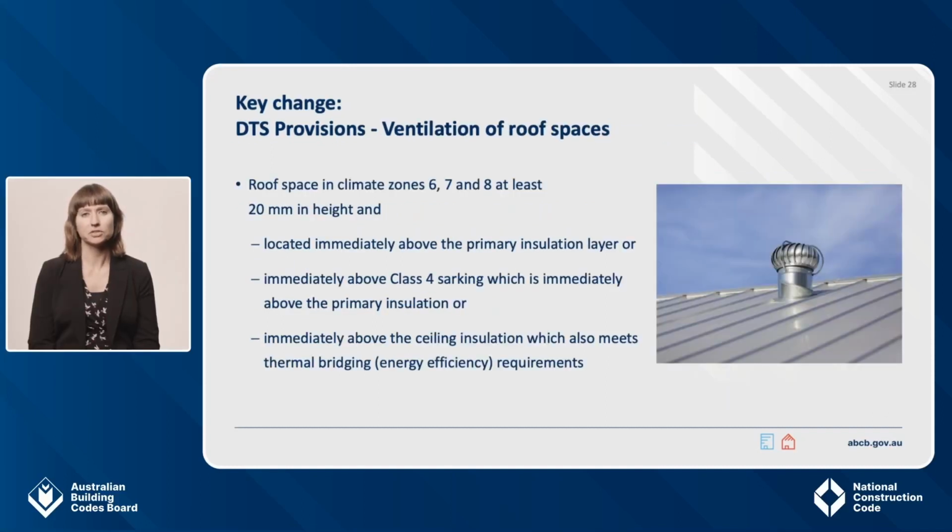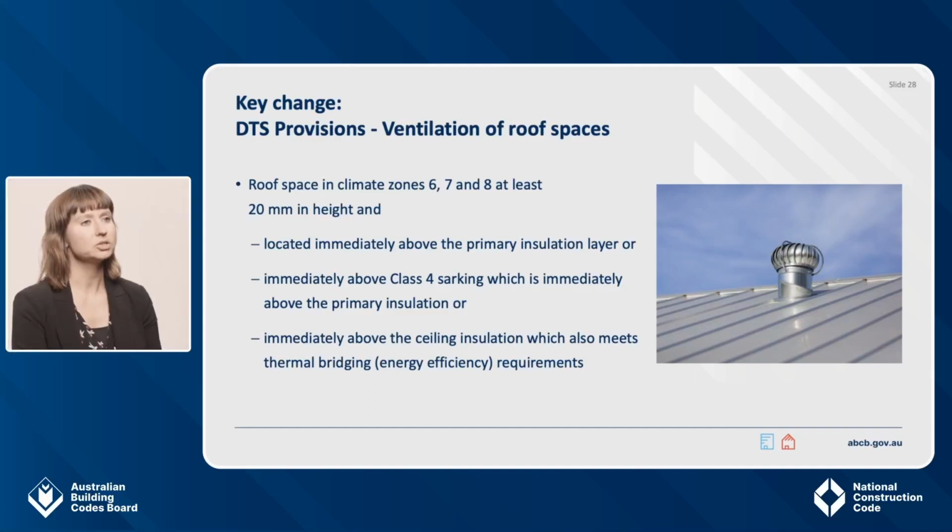Another area of focus for the condensation management requirements are for roofs, and they are listed in clause F8D5 of NCC Volume 1 and clause 10.8.3 of the Housing Provisions Standard. Water vapour is lighter than air, so it tends to rise. Hence, roofs are also susceptible to condensation risks, especially in cooler climates. NCC 2022 requires roofs in climate zones 6, 7 and 8 to provide an escape path for water vapour in the form of a roof space.